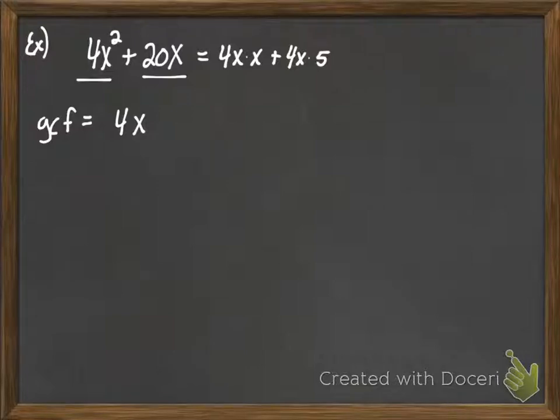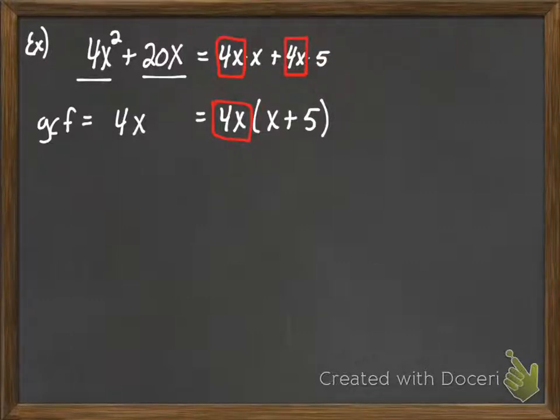And then we see that we have a common thing being multiplied in each one of those pieces. And so by the distributive property, that piece, that 4x, can be taken out. And so we can factor this as 4x times x plus 5. And that's just strictly using our distributive property of taking that expression 4x and pulling it out. And so that's how factoring the GCF works.